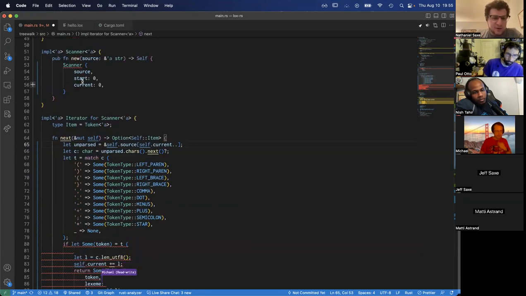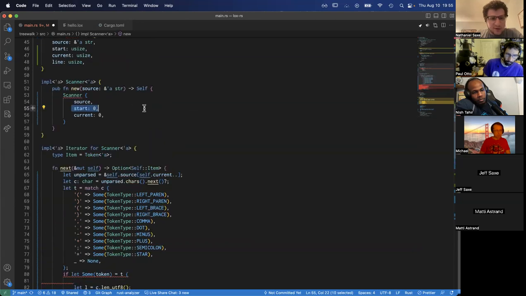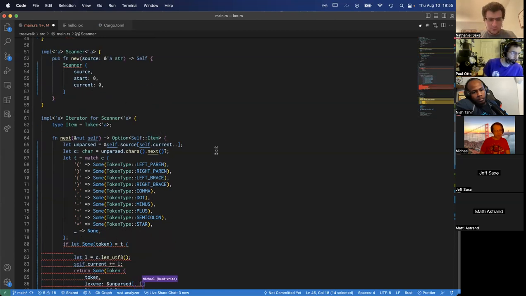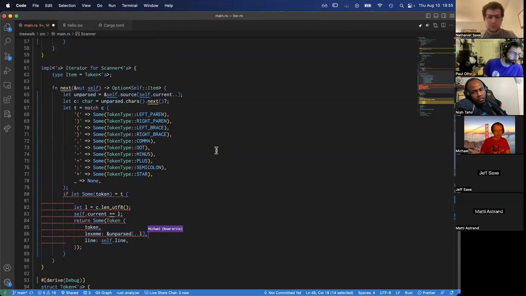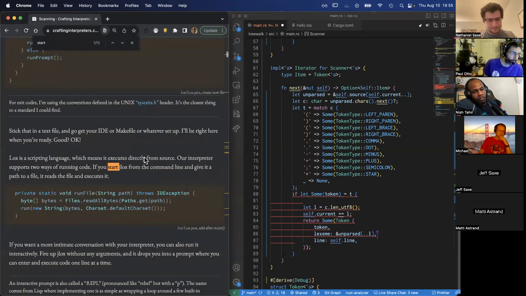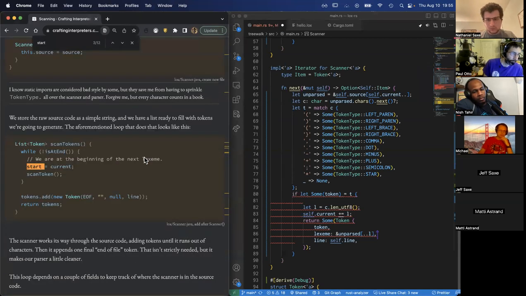Yes. So I guess my question is, for his start field, does that ever reach back into the previous parsed characters? I'm pretty sure it doesn't. I'm pretty sure that any time after his code emits a token, start never goes backwards.